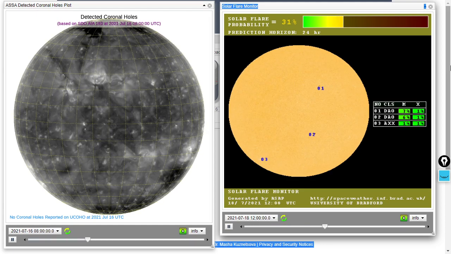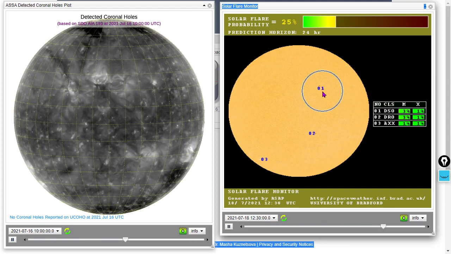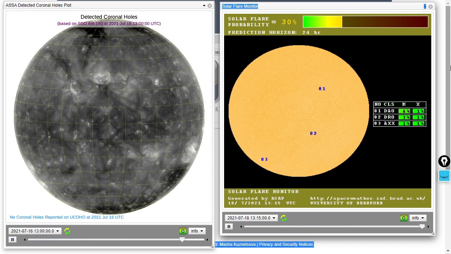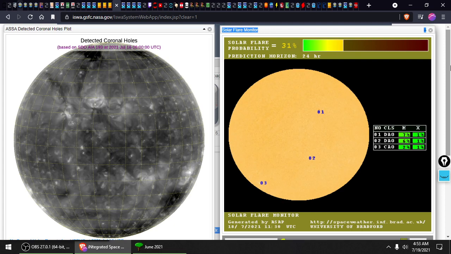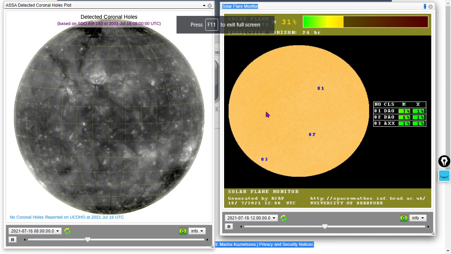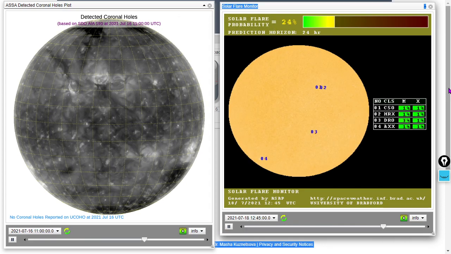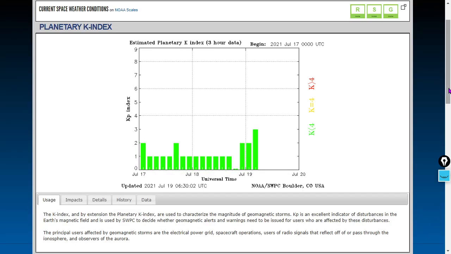So again, there is a solar flare watch in effect. Don't be surprised to see an M-class flare come out of sunspot 2842. It's this one up here. And this is some different data here from the Integrated Space Weather Analysis Center. You can look it up yourself at the ISWA, Integrated Space Weather Analysis Center. Also the coronal holes plot there, not showing very well-defined coronal holes. And we just brought this up because of the solar flare watch in effect.